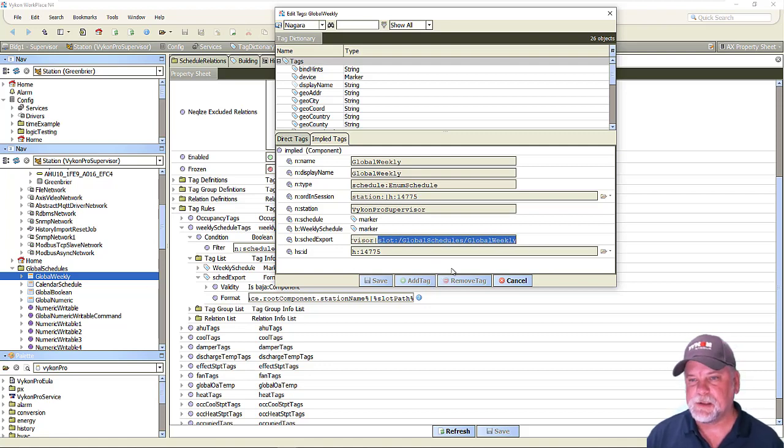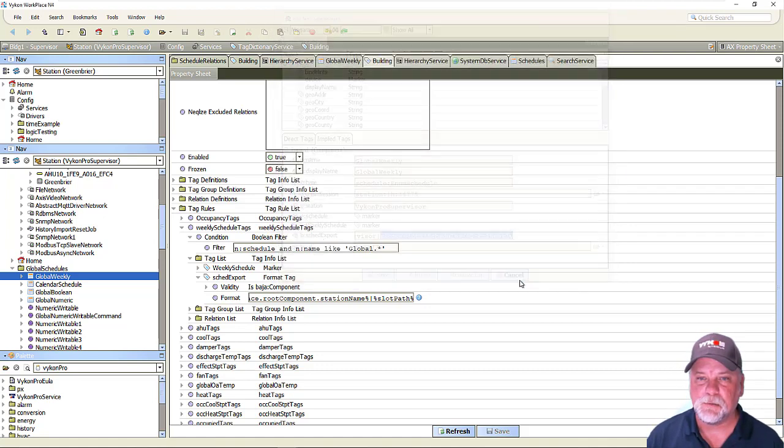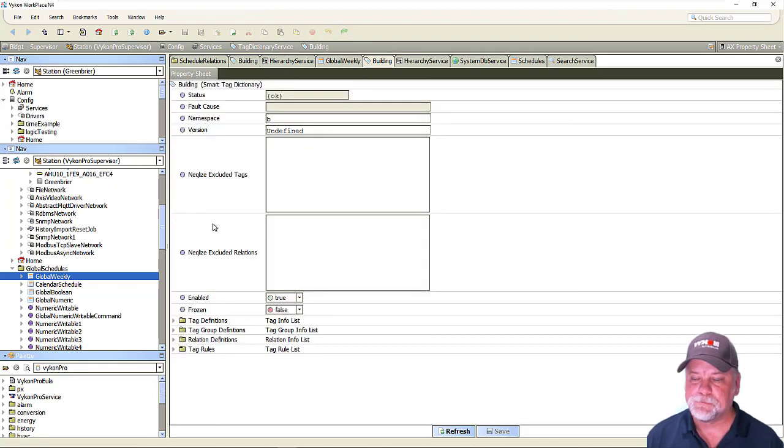So that's the same information that's stored in the sched import tag in the remote station. So I'll be able to compare those tag values and be able to line things up here in the station with the hierarchy.